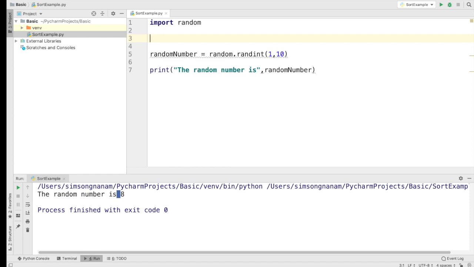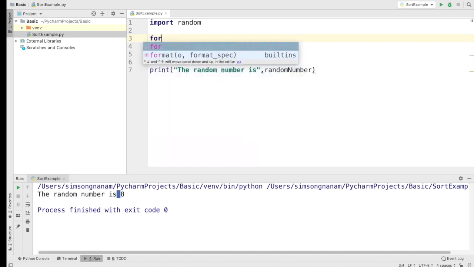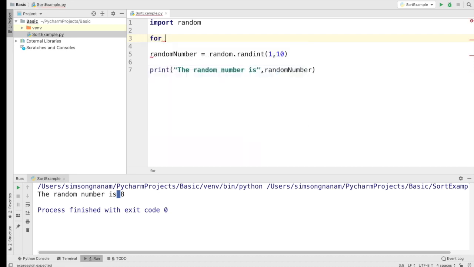Loops means repeating the same thing again and again, right? So I'm just going to do a loop, and for that you use the for statement. In many languages, including C and Java and JavaScript, you use for. Then you can give a variable like a counter, right? So I'm just going to say for count, and in our case, I want to print 10 numbers. Okay, so I can put in range.